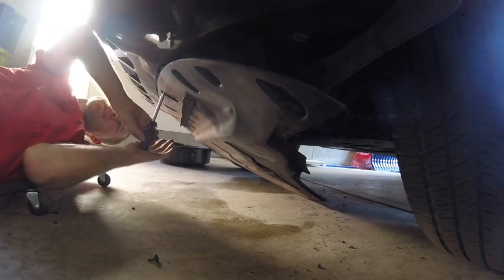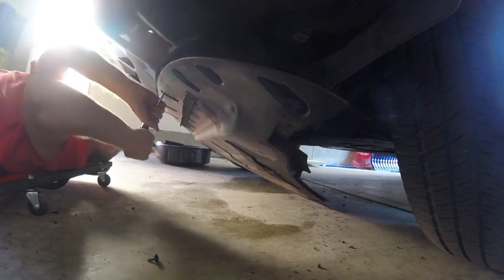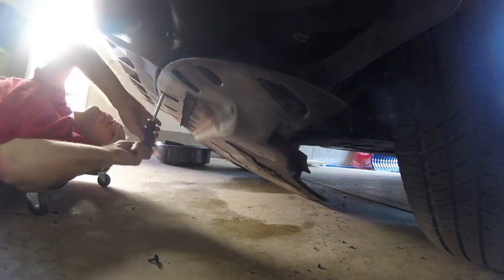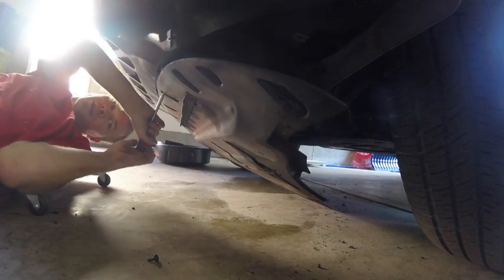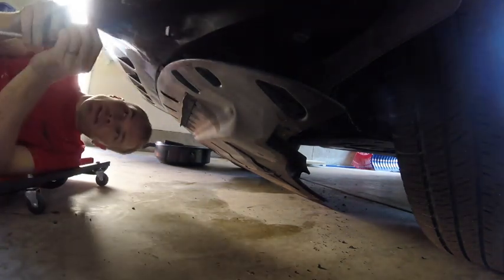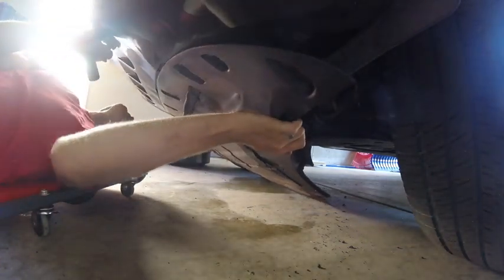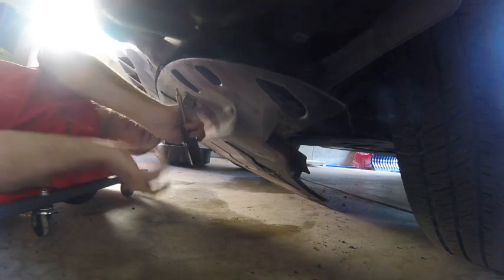The other nice thing is that the old ones, a lot of them had these little metal strips that kind of move as you're trying to screw in. It's nice that with this new design, they're all nice and fixed.